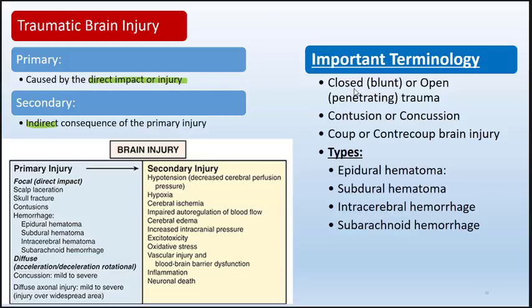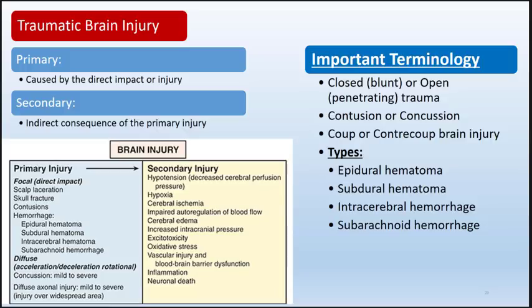Open traumas, though, also called penetrating, occur when there is a break or penetration of the skull and the dura mater, and it results in the exposure of cranial contents to the environment. The terms contusion and concussion should not be used interchangeably. A contusion you can think of as being a bruise to the brain, or a brain bruise, where blood leaks out from an injured vessel and can vary in terms of severity. But a concussion is a type of brain injury where there's not really substantial, if at all, structural changes that are evident, and it's more of a functional issue rather than a structural one.